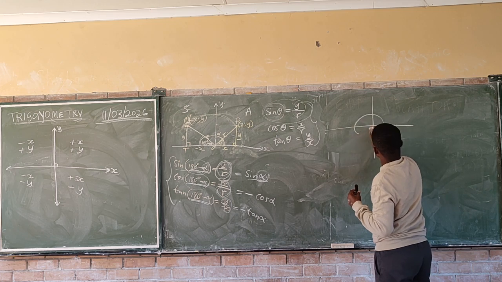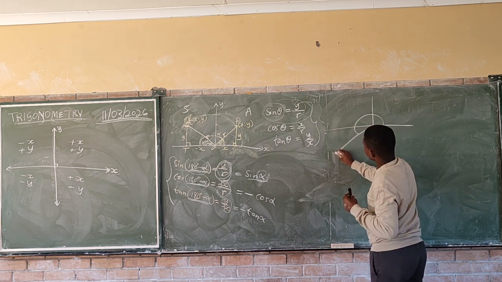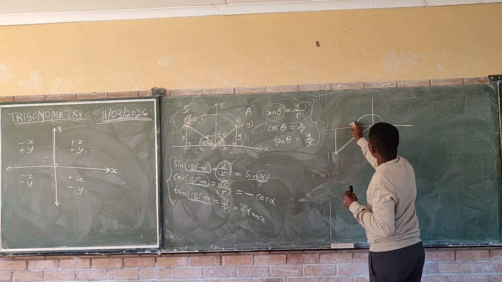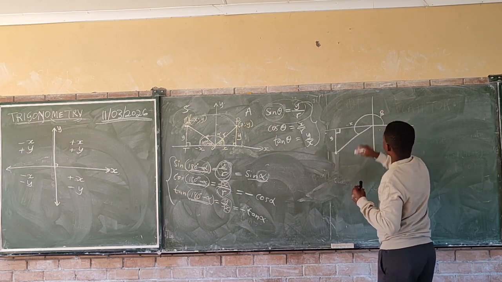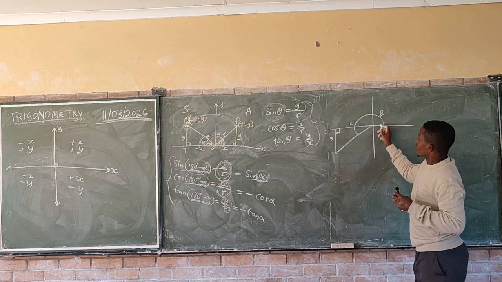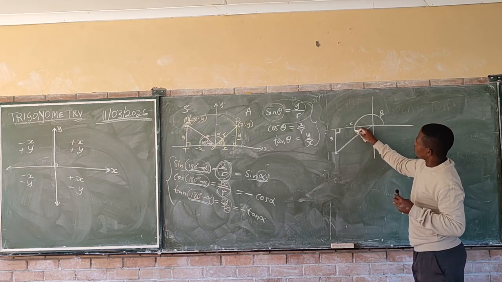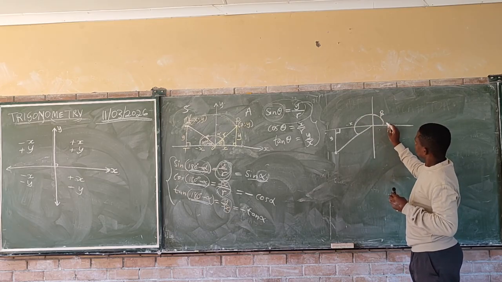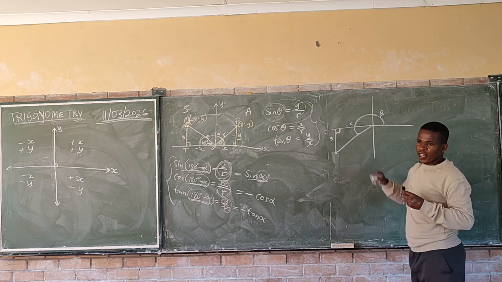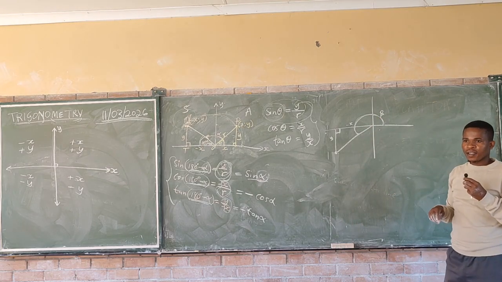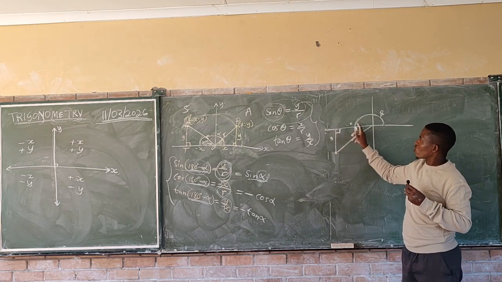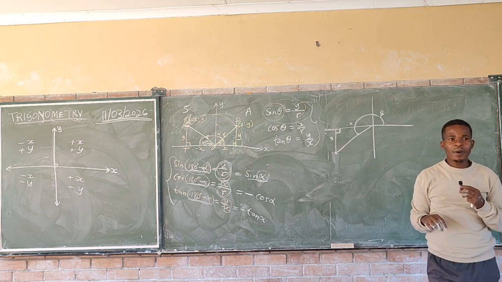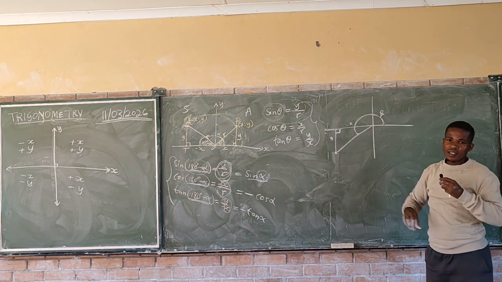So if you are in this quadrant, of course this will be negative x again. This will be y, and our 90 is there. And this one is maybe beta. So you see that if you are here, you can see that it is 180 plus a certain number, which means that will give us a beta.